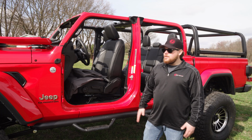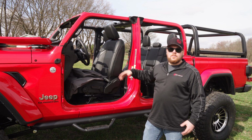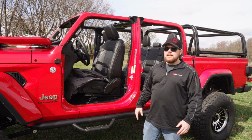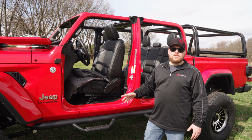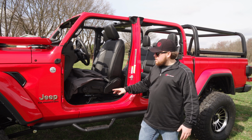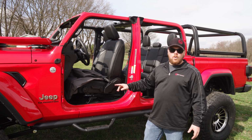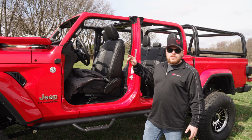So the first thing that we're gonna do is remove the headrest on our front seat here. We're gonna get started by pulling that off so we can get the top section as well as the bottom section on. Now once we start getting into those, I will show you why they're side specific. There's a side airbag on these, as well as on the driver's side, you do have the lumbar support on there, so you will have a small hole where you can fit that. First, let's pull off that headrest and then we can get started.